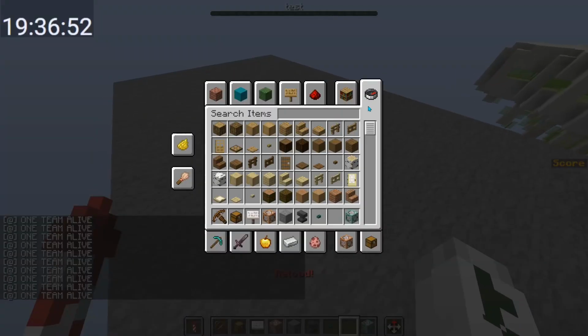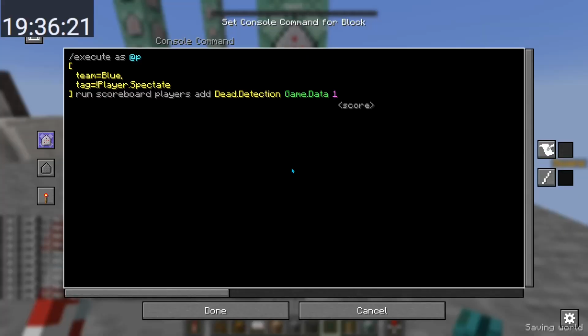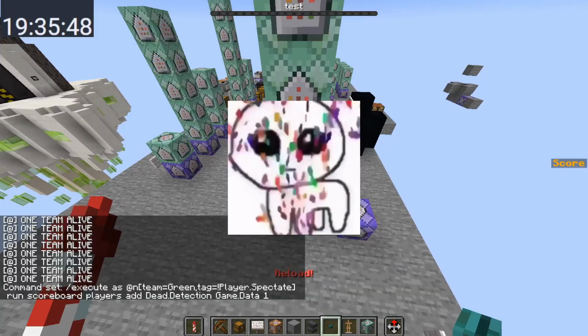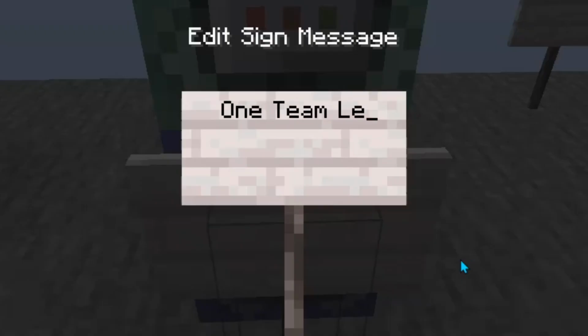Actually, I'm gonna get an armor stand. And I'm gonna put this on my team, right? I can put this on a team. Oh wait, this is @p, not @n. I'll change it to @n, and then it should work. Yay! Now there's 2 of us. Okay, this is gonna be 1 team left.